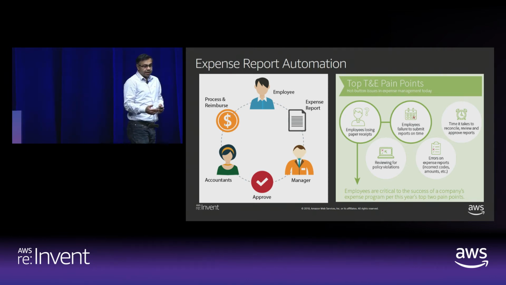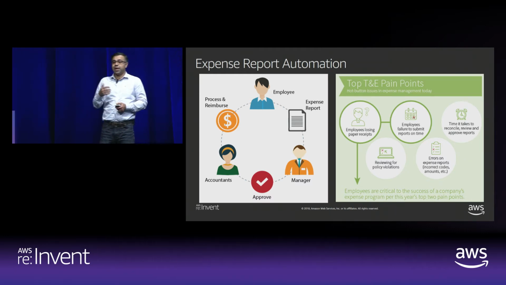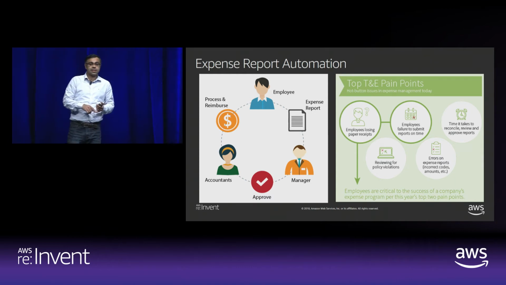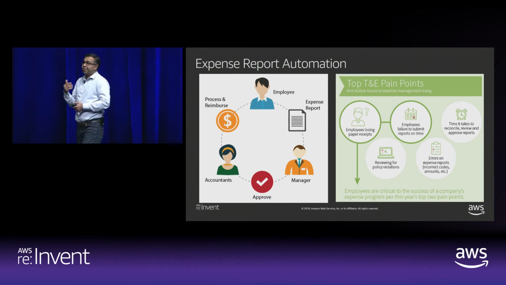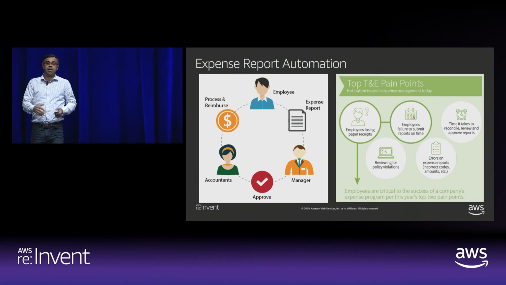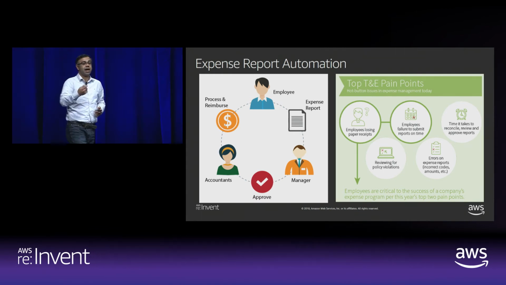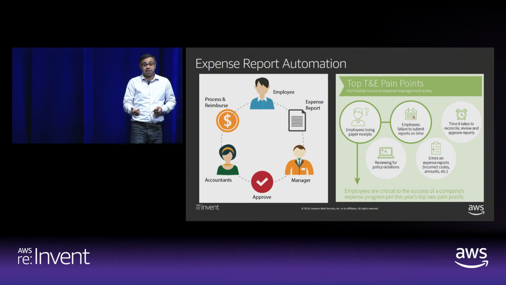So what we identified when talking to customers is that some of the top travel and expense pain points was employees either lose the receipts, they're crumbled and kept somewhere, or there are errors manually entering that information. So all of this, in short, basically, it takes time to reconcile simple things like filing an expense report. And time is money, especially in the enterprise world.